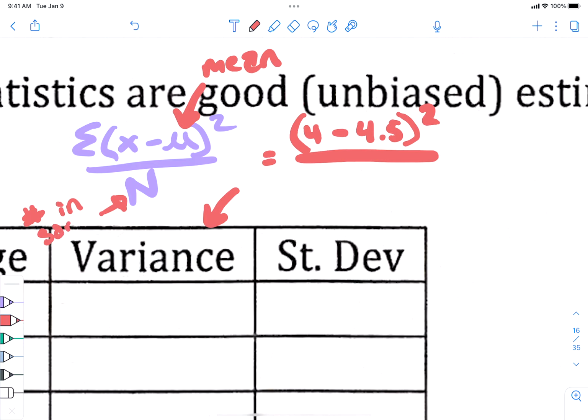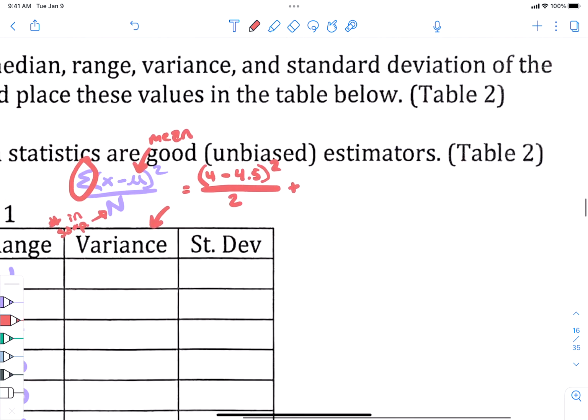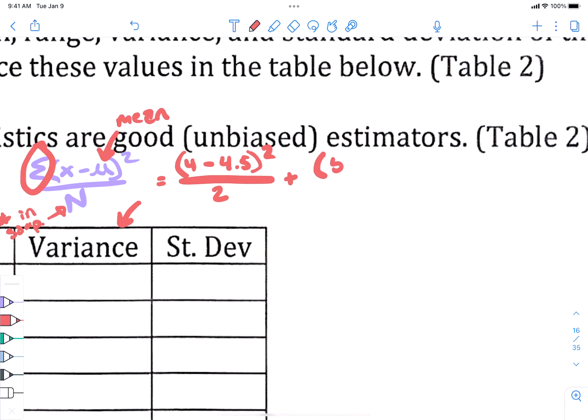The number in the sample. Okay? 2. I divide by 2, right? There's 2 numbers, right? I divide by 2. And I need to add that 2 because they're saying the sum of, I do that same thing again, but for my second number, which is 5. We just do those 2 things, and then we add them together, and that's it for the variance. Okay? We'll do the whole variance list, and then we'll figure out the standard deviation.